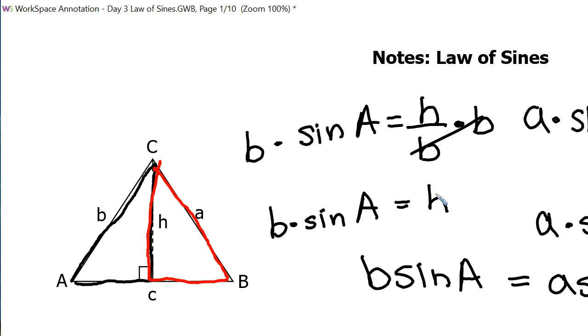Now the next thing I want to do is divide both sides by AB. And that's legal because if I divide the left side by AB, I need to do the same operation to the right side. So divide both sides by AB. And on the left side, B in the numerator, B in the denominator, that cancels. So that leaves us with the sine of A over side A is equal to. Now on the right side of the equal sign, A in the numerator, A in the denominator, they cancel. And that leaves us with the sine of B over side B. And that gets us to the law of sine.